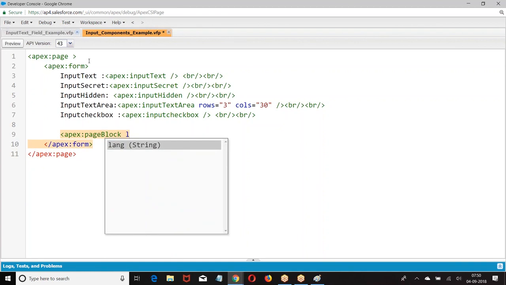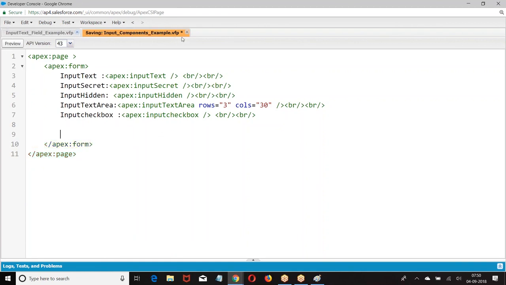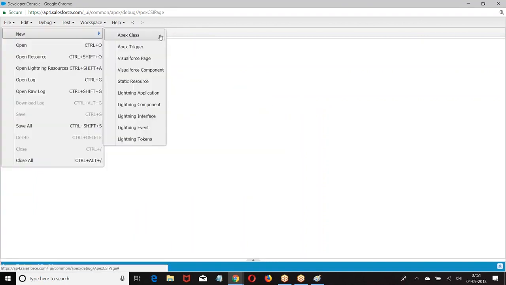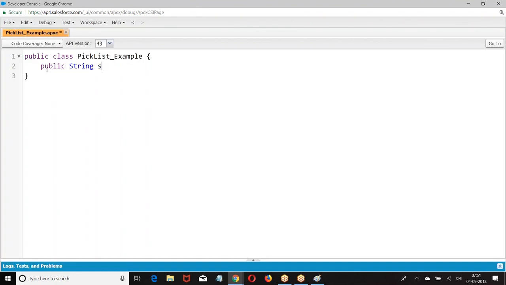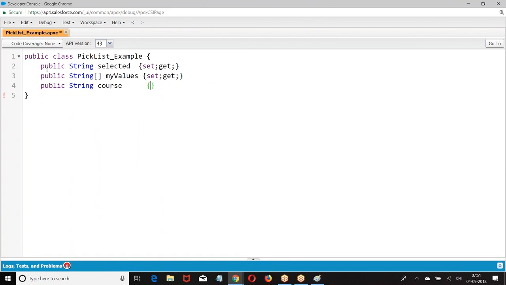Okay, I'll take a separate example. So I got some array of values, some group of values I have taken.